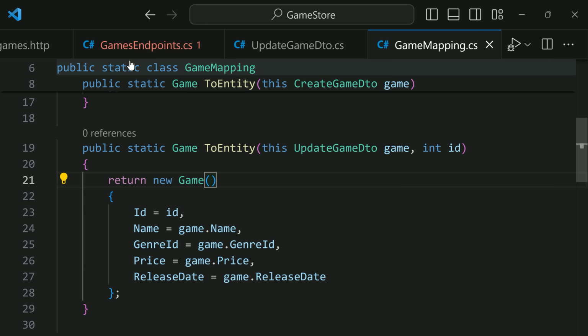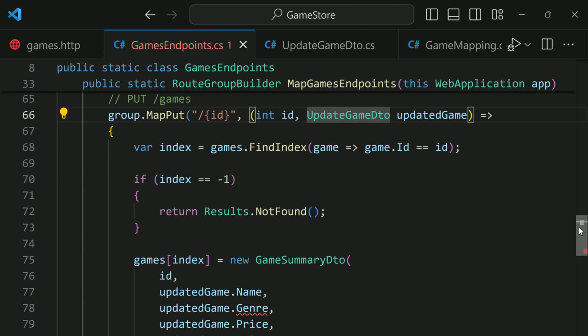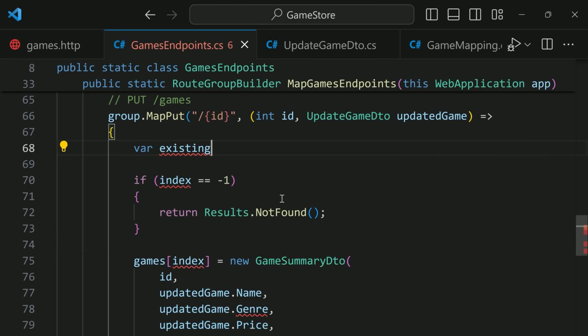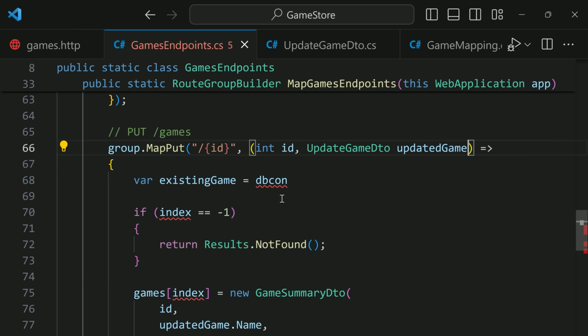So let's go back into games endpoints. And here we're back in our put method. Okay. So the first thing to do is to change this code here that is currently looking into our old games list. And we need to make it so that we find the existing game. So to do that, all we have to do is the following. Let's do var existing game is going to be db context. And of course, we have not injected that db context into update. So let's make sure that we do that first.